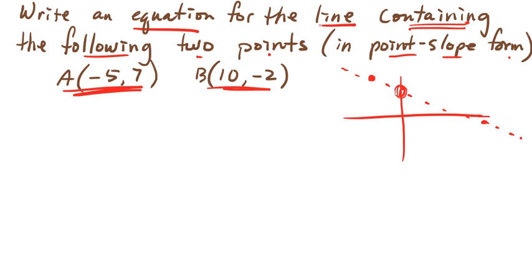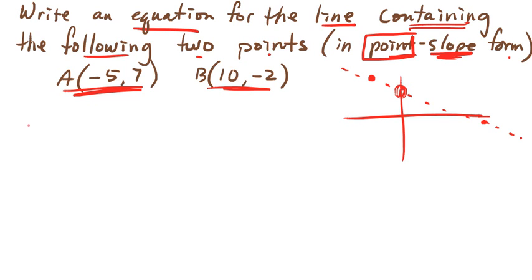And yeah, this is going to help guide you. But how do we do this? In the point-slope form, we need a point. Do we have a point, at least one that's on the line? Yes. We have 2 that are on the line. So do we have at least one? Yes. Do we have the slope? Are we given the slope? No. We're just given 2 points. So can I calculate the slope? Yes, given the 2 points.